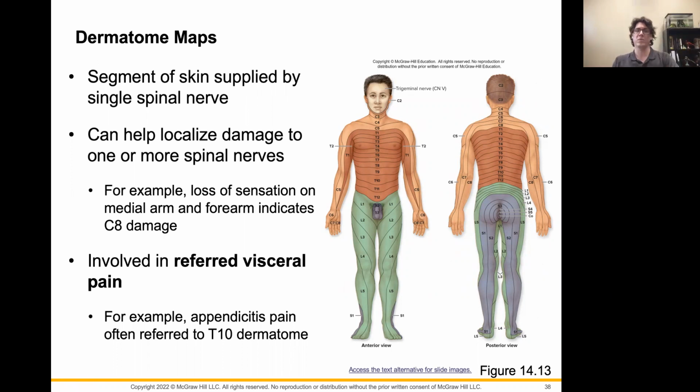Now, these are also very important in situations of referred pain. So if a spinal nerve is responsible for carrying information to and from something like, say, the heart, or to and from something like, say, our appendix, well, we can sometimes see pain from those visceral areas referred to these surface areas here. For instance, when someone has appendicitis, which is basically an acute inflammation of their appendix, which is this little tail on the bottom of our large intestine.